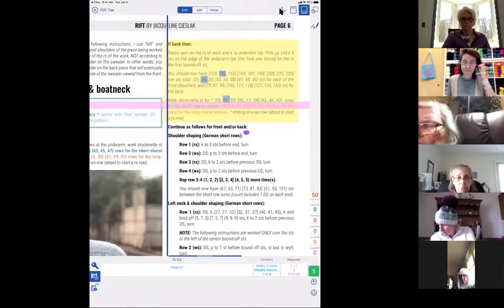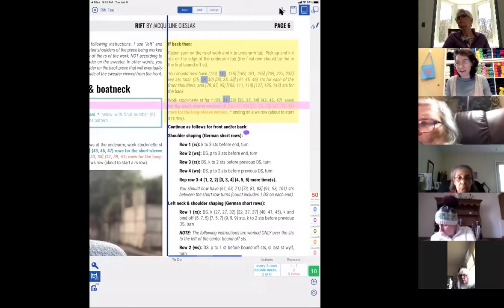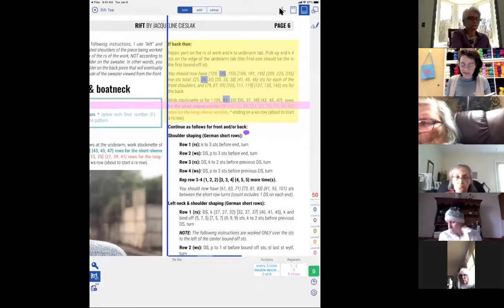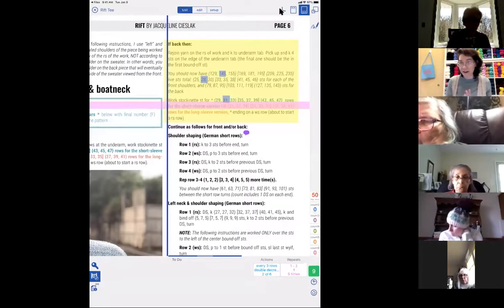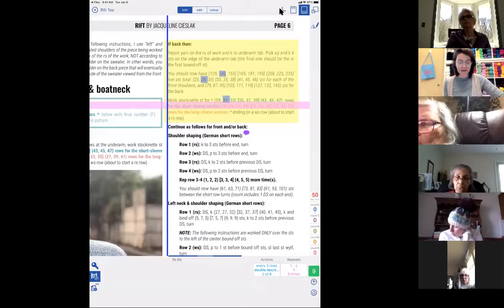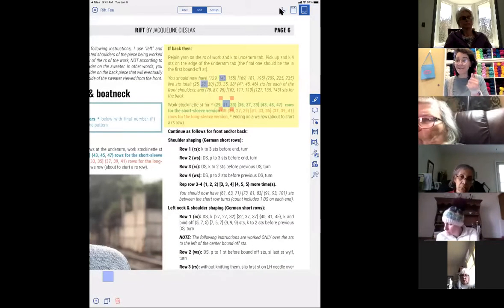Let's say you thought you had 50, but it's actually 49. Yeah, so let's say I thought I did 10 rows, but I actually did 9. I would just go down right underneath the green stitch counter and hit back 1. And then it will take it back for you. Then it'll reset the repeats and the actions, so they will acknowledge that you've gone back a row or reset it. Okay. Thank you. Yeah, of course. Thanks, that was a really good question.